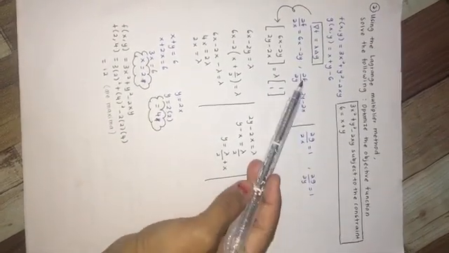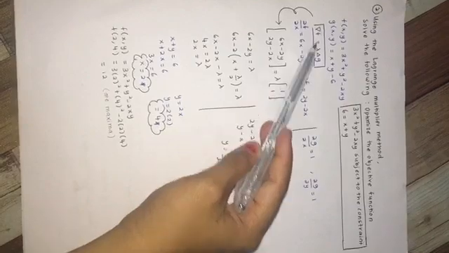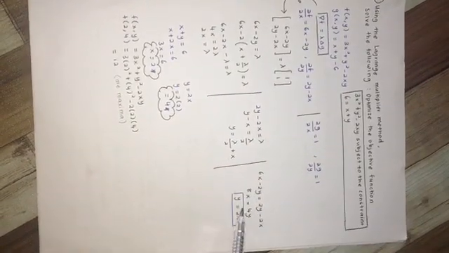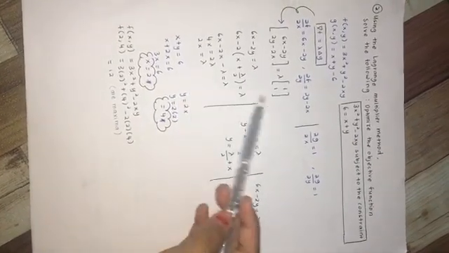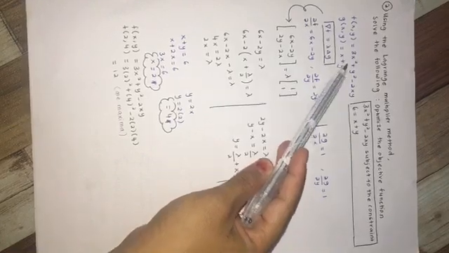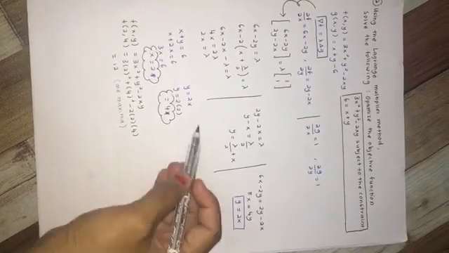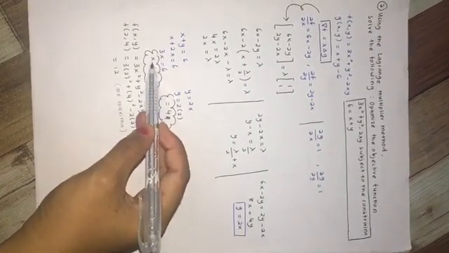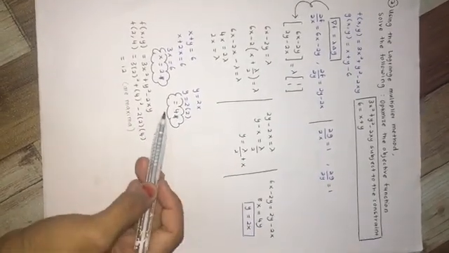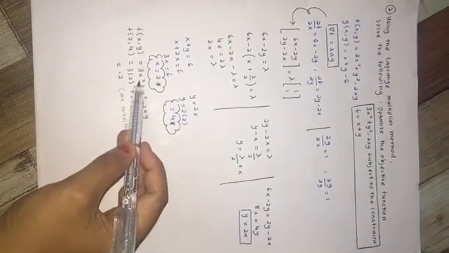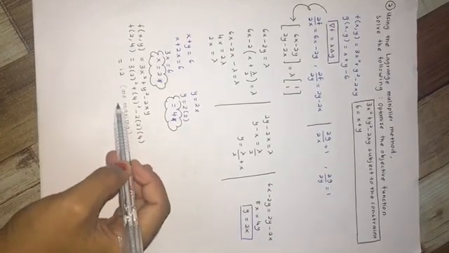Then we substitute the values into the formula of the Lagrange multiplier. Then we can find the relation y equal to 2x. Then by using the constraint x plus y minus 6, we substitute the value of y, then we can get the coordinate of x, which is 2, and the coordinate of y, which is 4. Then we substitute the coordinate into the original equation. Then we will get 12, which is the maximum point.